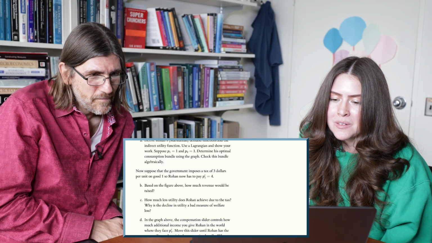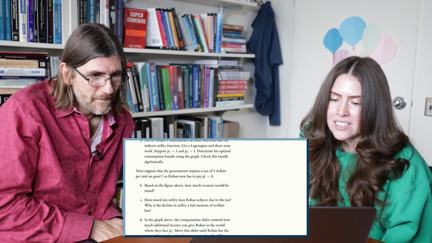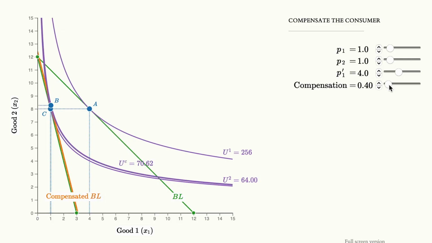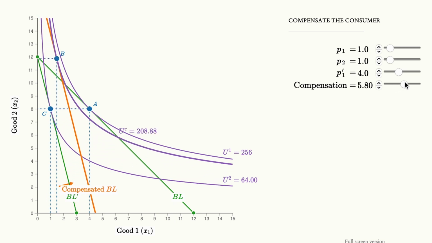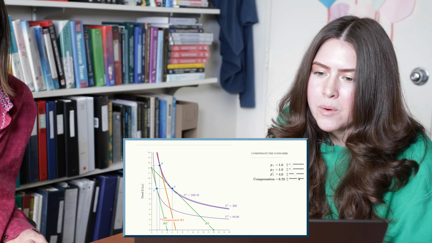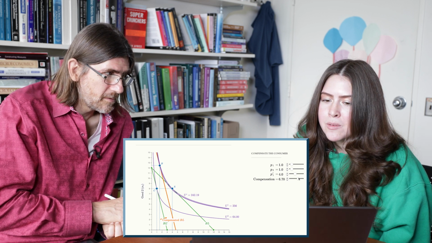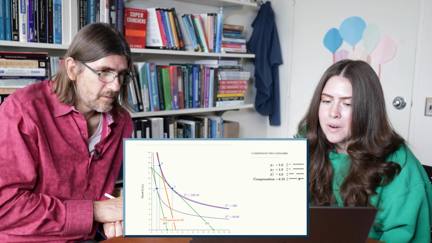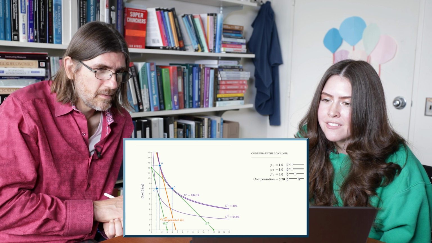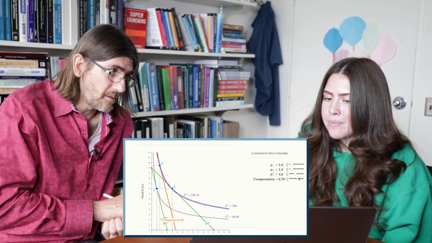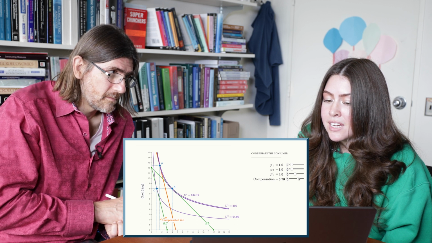Move this slider until Rohan has the same utility as the original consumption bundle. I'm doing that now. Oh, it's 7.1. So in words, what is that telling you? How much you have to pay Rohan so that he's as good off as he was before the change. Right. And what's that measured in? CV, I think money. Yep. Dollars. Yeah, you'll give them dollars, exactly.